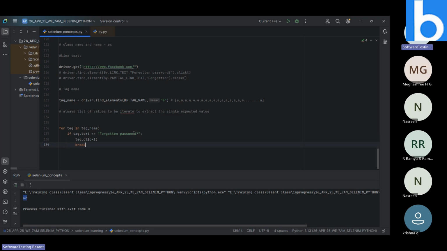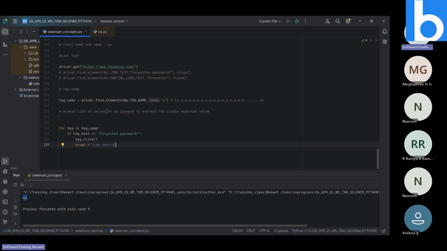For example, why do we need a break? It is very, very important. When we are handling a loop, we are supposed to know whether we have to use break or not. Break is a flow control. This statement controls your loop.